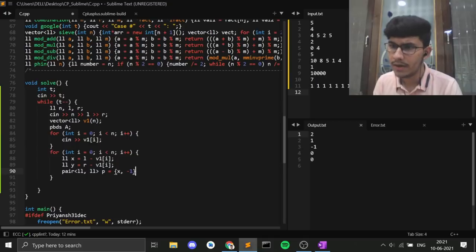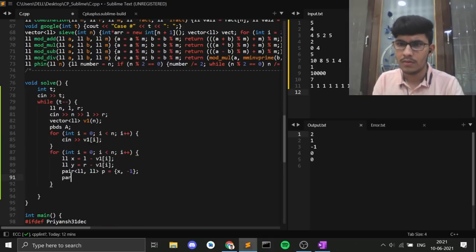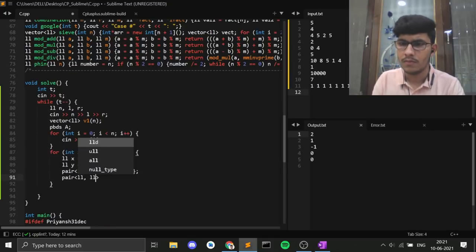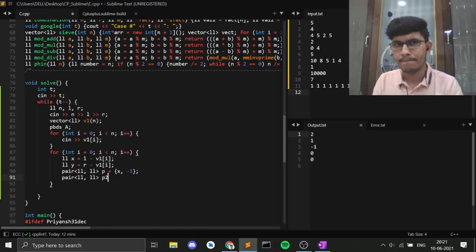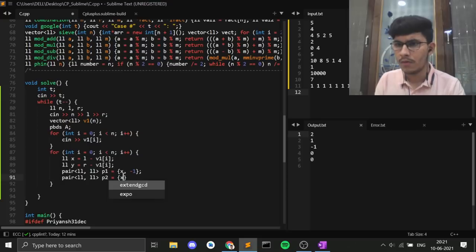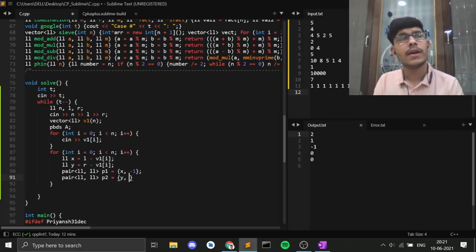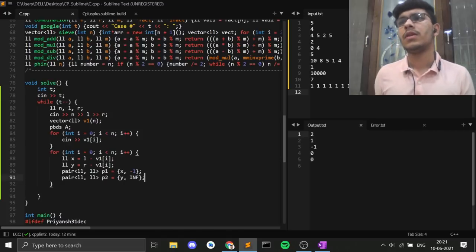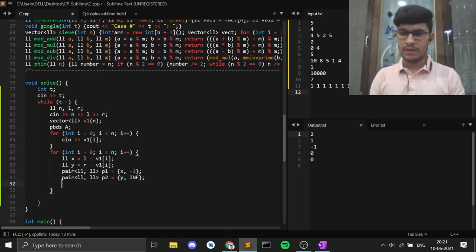So I can put it -1. And I need this value, so I can put an infinity here, right? Yeah.